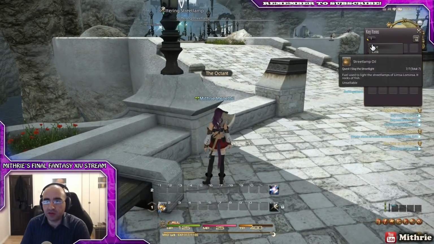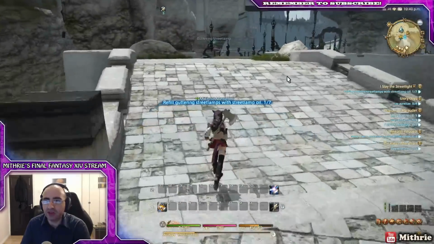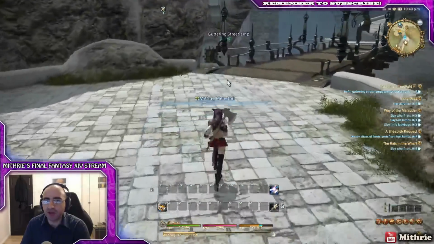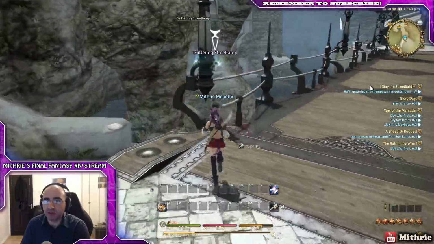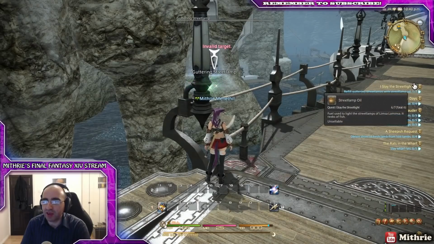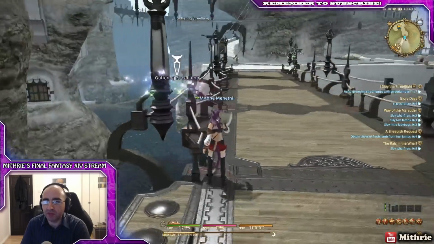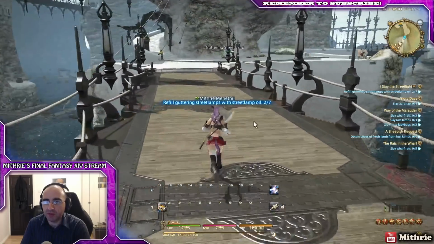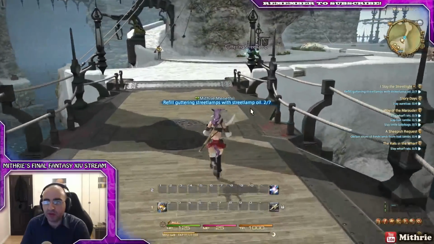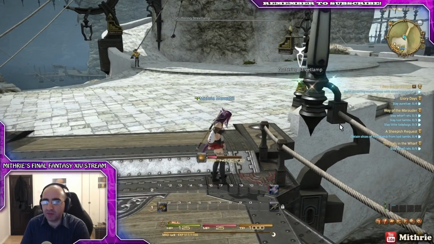Complete. Done. What you can always do with this, you don't necessarily have to select the key item in your bag. They added something into the game a few patches ago where you can left click on it, and then click right here. Damn it. Click right there, so you don't have to select it from your key items every time. Okay, let's keep going, let's keep going.